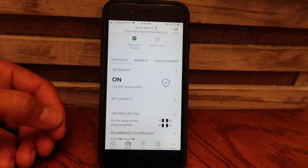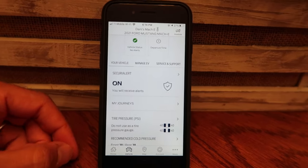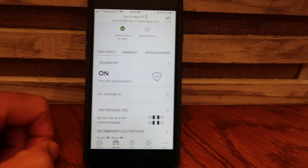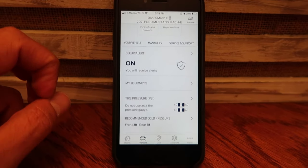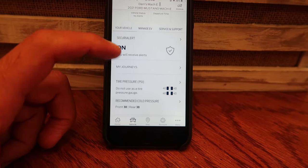Or do you want to make an official complaint? Not a complaint, but trigger something that lets Ford know. I'm not sure exactly how it works, but it sends a notification to someone, or it acts as a bit of a security feature, which is cool. I think I gotta look into that one a little bit more.